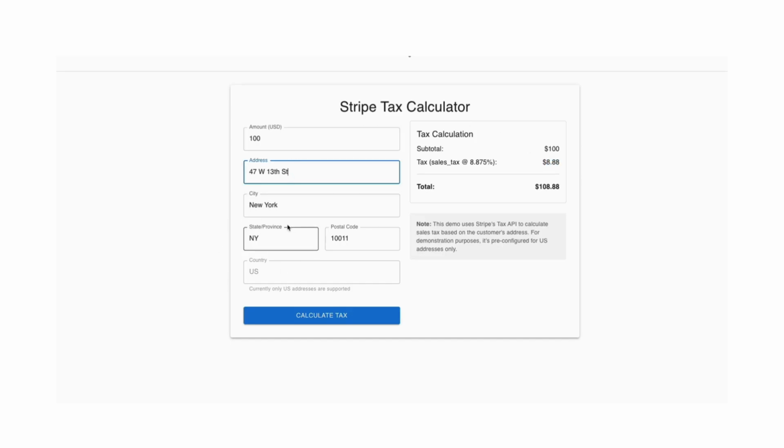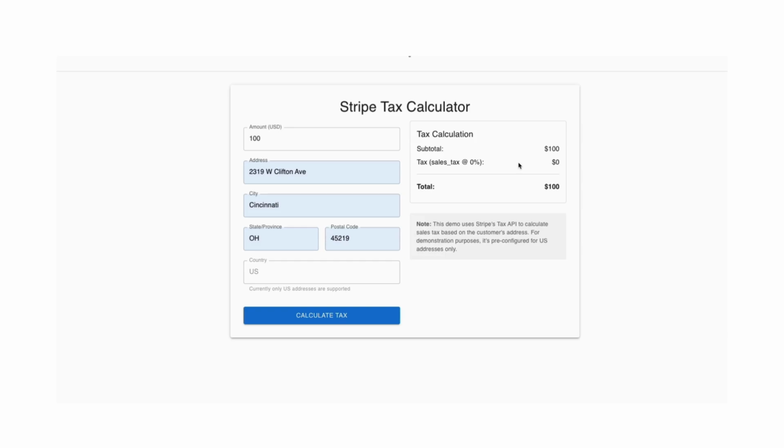Now, remember I set New York as the area that I'm registered to collect tax in. Let's say that I put a city like Cincinnati, Ohio, and then let's use a different zip code. If we send this out, the Stripe tax will be 0.